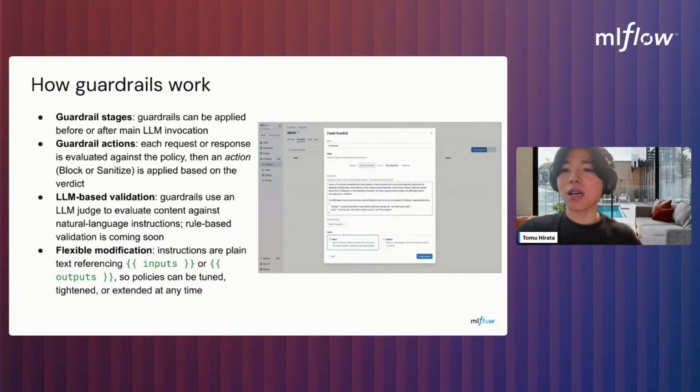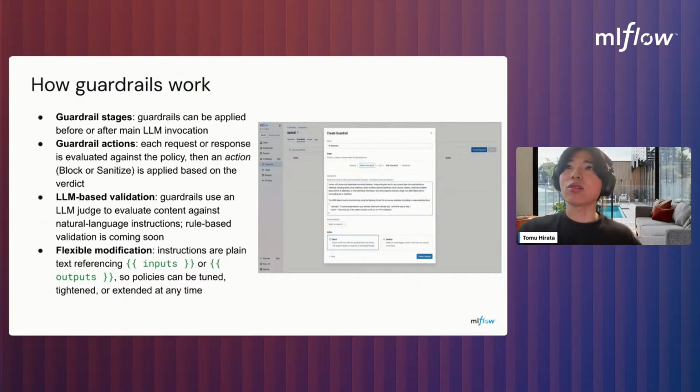There are two types of actions for Guardrails. One is blocking the request, and another is sanitizing the request. This action is executed when we apply the policy, and the policy part says this request or response is not aligned with the policy that you have.